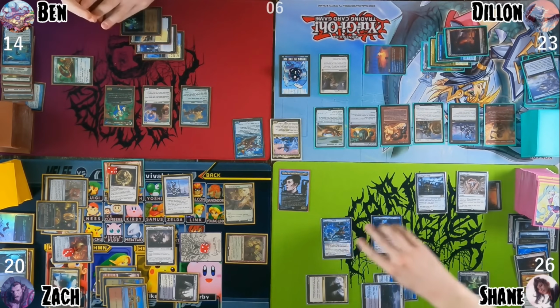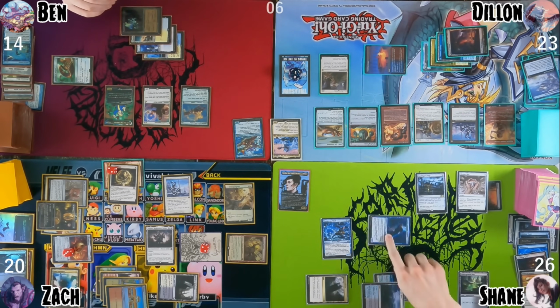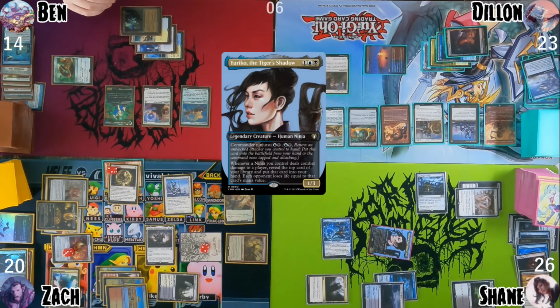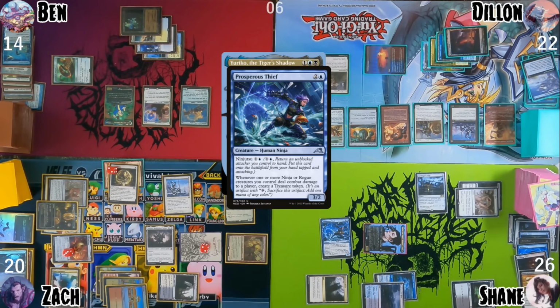I'm gonna move to combat. Tetsuko at... who's got more over here? Dylan's definitely got more. I'm at 23. So I'll hit you. Swinging Tetsuko. Can't block, unblockable, right? Yes. Okay, so not blocked. I'll tap 2 and ninjutsu Yuriko in. Yep, heard. I take 1, go to 22. I also get a treasure.